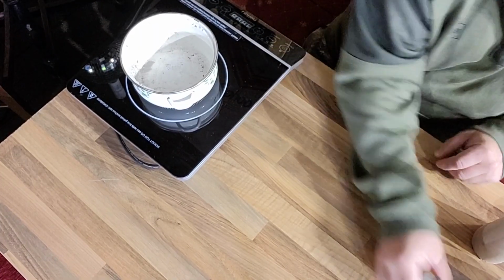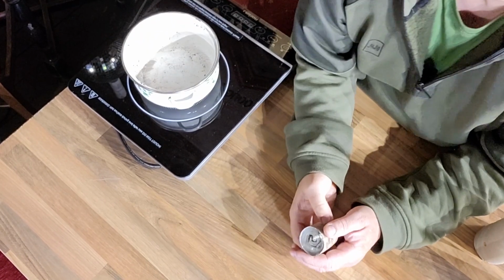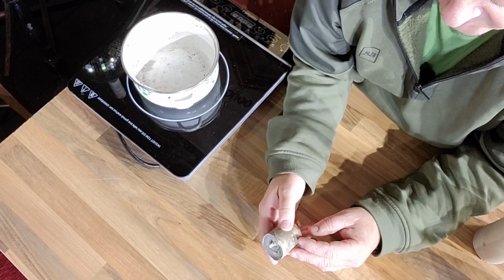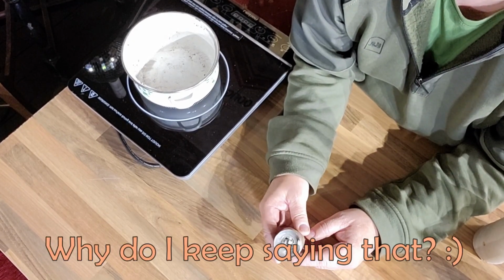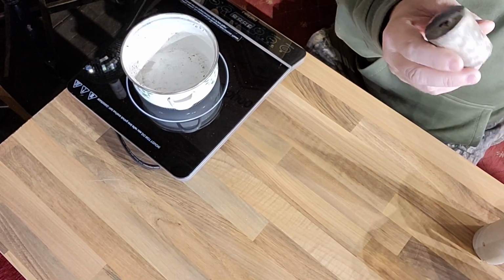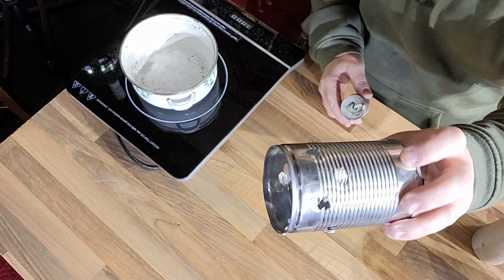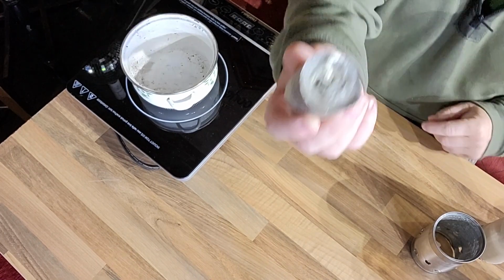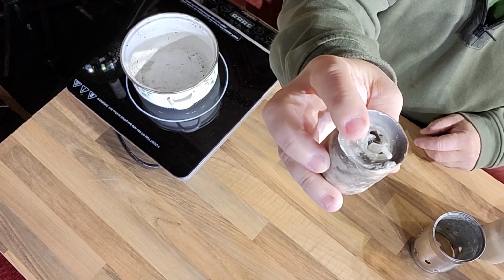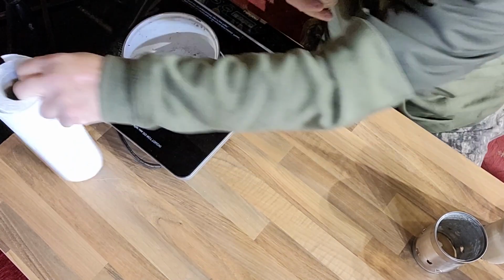Okay, here we go. Show you the contents of what we need. First of all, I'll show you what they are. So when I was doing the hammock video, I cooked myself a brew on the forest floor, and this is basically what I used. One of them and just an empty tin, like you can see there, with a couple of holes drilled out of it. So you can see that's got wax in it, some kind of wax, and it's also got kitchen towel, just this kind of stuff.